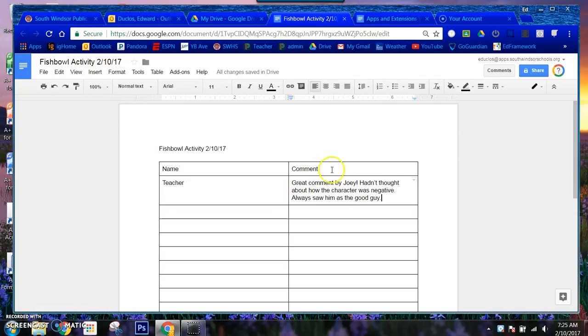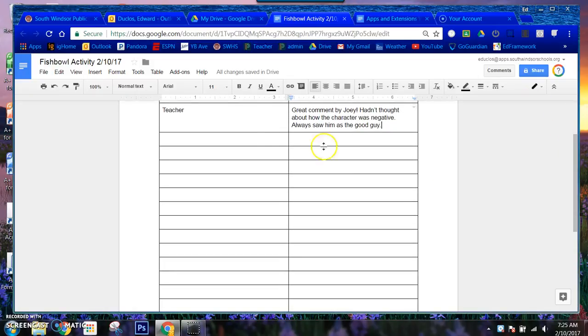Now, this document is going to be shared out. The reason why I did a table is if I just shared out a blank document, everybody would go for the upper left-hand corner and start typing, and we'd have mass chaos. Here, I could actually put in the name of the student if I want, but I want to save myself time. So basically, the students are going to know that when they get this and they want to make a comment, they're going to go in and grab a row that no one else has typed on, and that becomes their box.